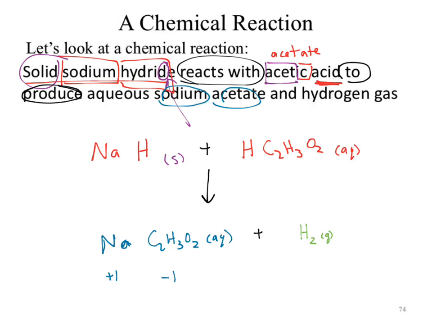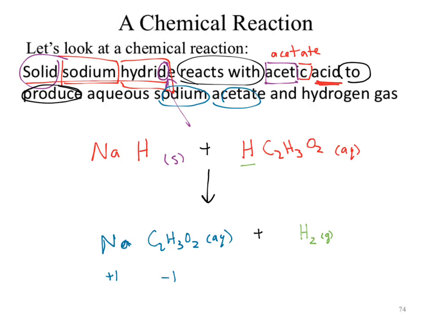To formalize this, I should go through and check and make sure everything is balanced. How do I check to make sure things are balanced? Math? That's kind of a vague answer. We go through and look at each and every single element and compare each side of the equation. Do they match up? Do we total to the same amount? How many sodiums do we have on top? 1. How many sodiums do we have on the bottom? 1. Sodiums are balanced. How many hydrogens do we have on top?